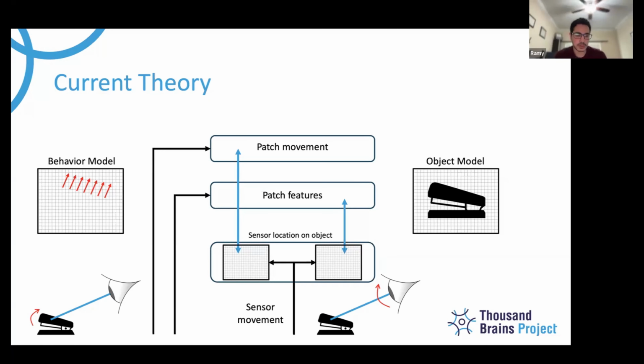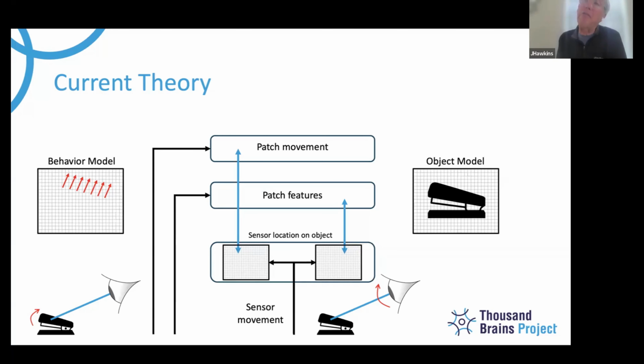And that's because these reference frames are synced, and the relative locations in both the behavior and the object model are the same, even though it's not stored. Well, that's how it's learned. When you're learning it, if you're looking at a physical object and it's exhibiting behaviors, well, sure, but again, think about the stapler.